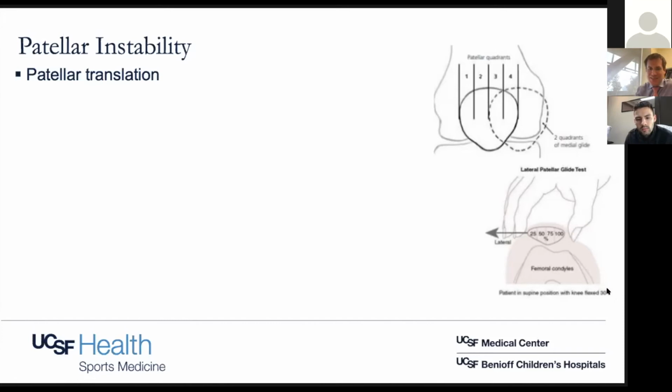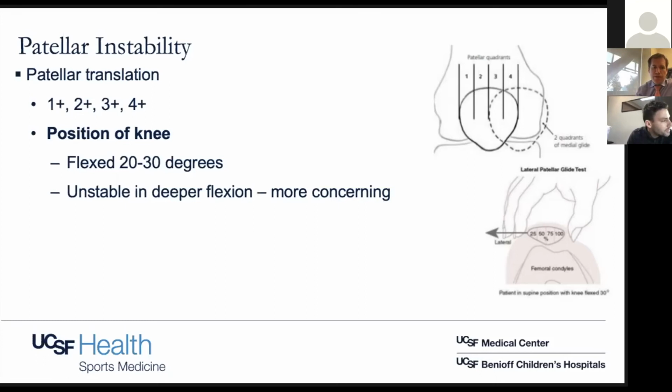30 degrees. Yeah, this isn't in full extension; you have the knee slightly flexed at 30 degrees, and then you're pushing the patella laterally to gauge the amount of translation. Generally 1 to 2 quadrants is normal, and you would compare to the other knee. Some people are a little tighter, some are a little looser, but you can get a good feel. Especially if they're unstable in deeper flexion, I think that's more concerning and more indicative that they're not engaging in the trochlea, and maybe there's dysplasia or patella alta, that they're just not tracking into the groove yet.